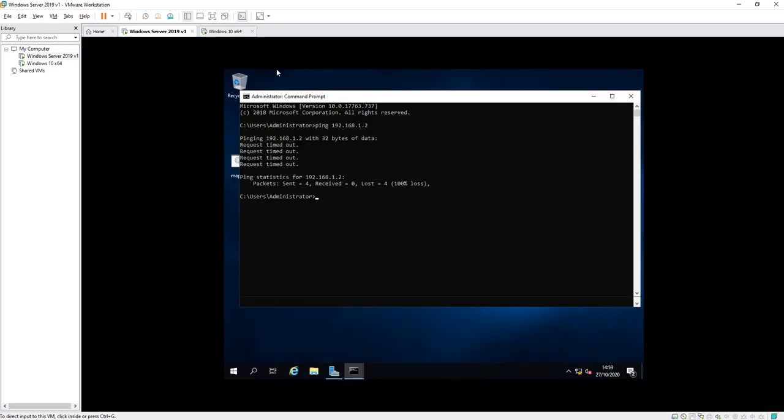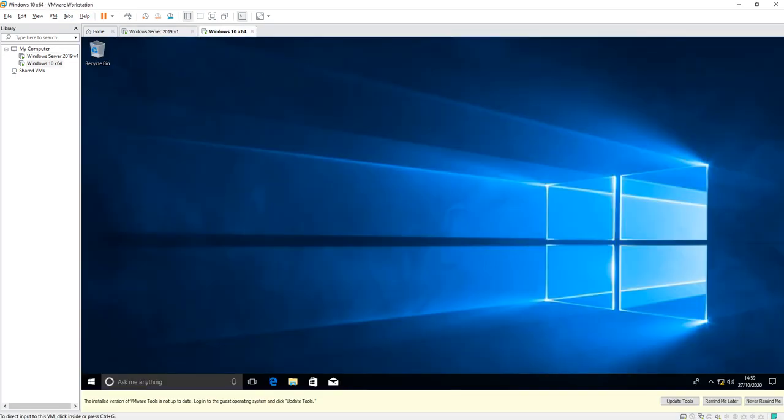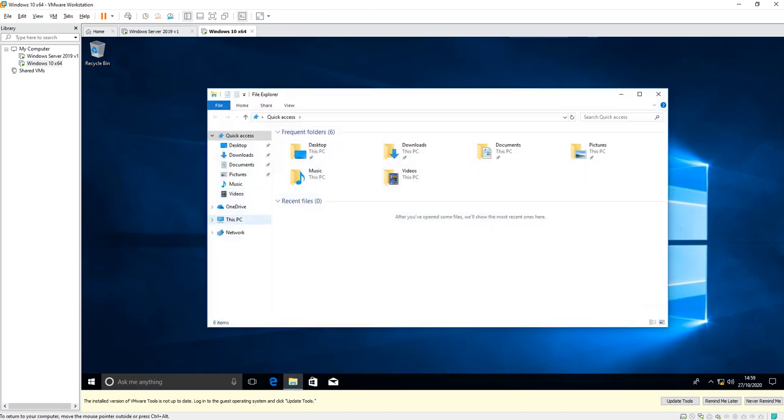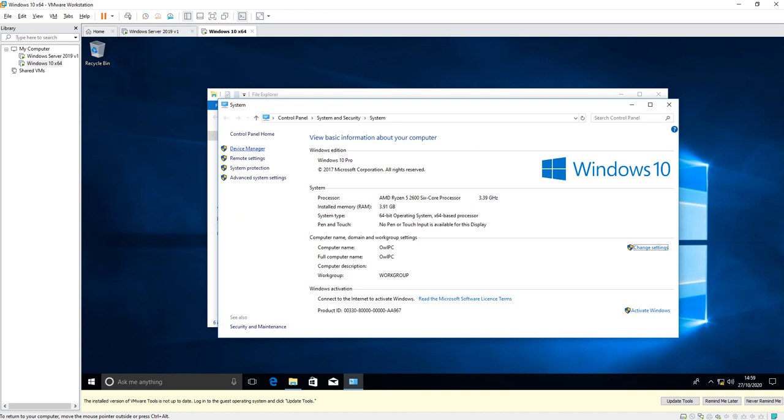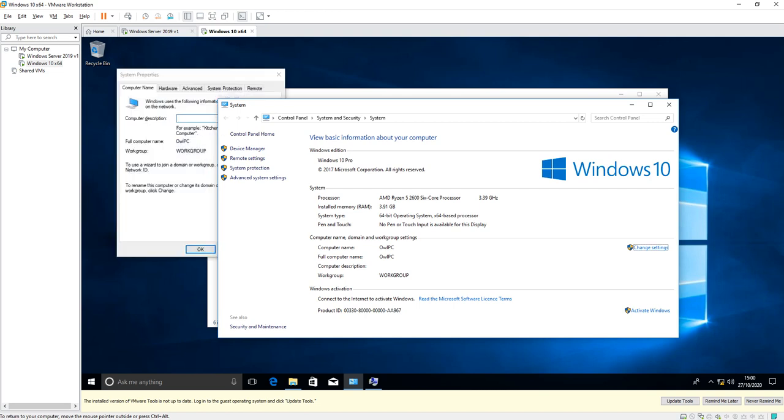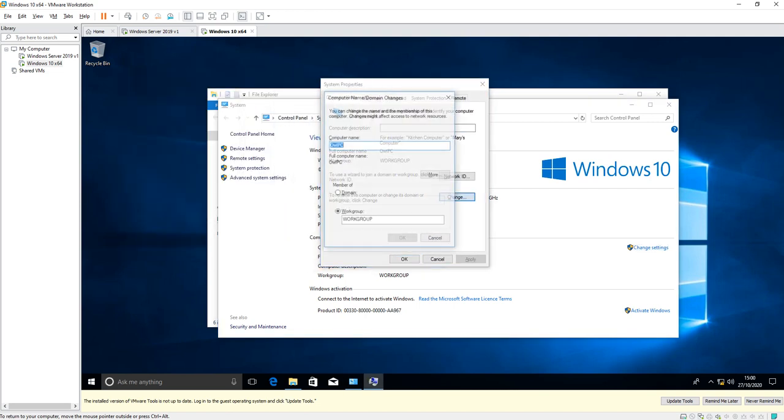On my Windows 10 machine, Explorer, right click this PC, properties, and I'll click change settings here because we've got work group, and I'll go change. This time I'm going to put domain in, and I'm going to type in nest.local, which was the name of the server.